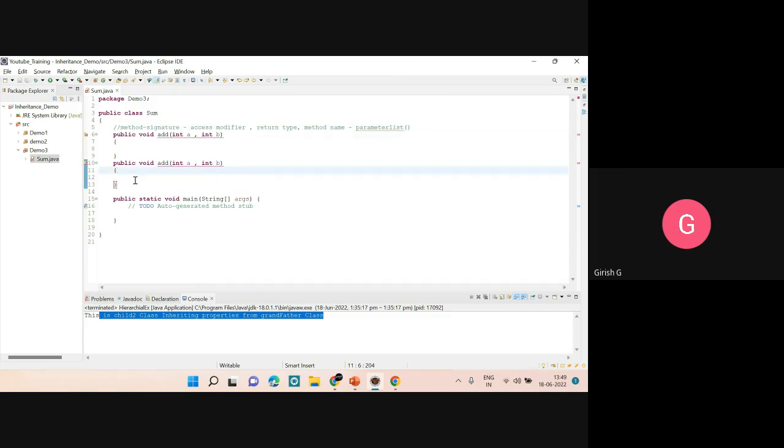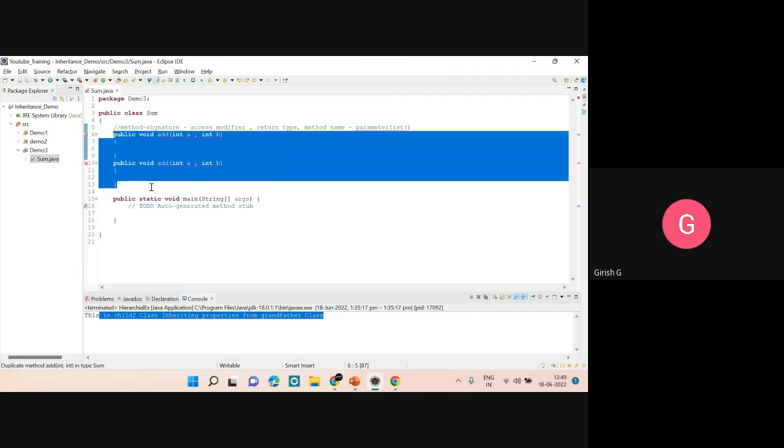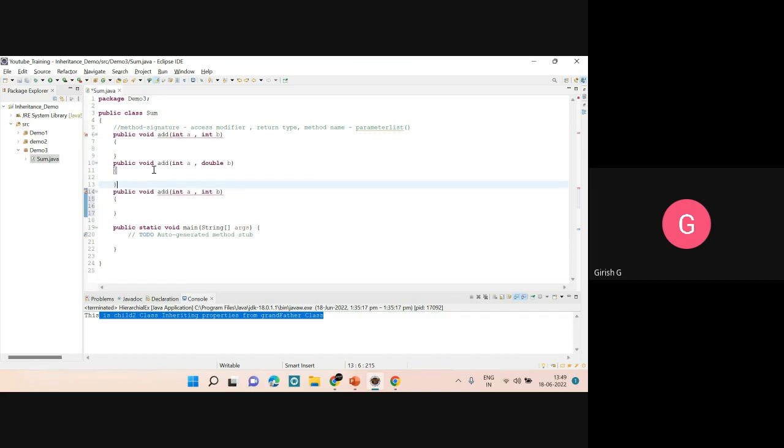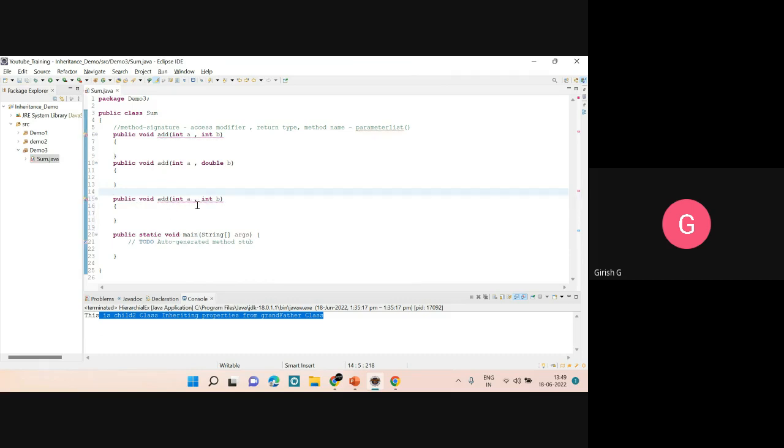Now you can see I have created a method with the same signature, the same method name, but it is throwing an error. What I can do is change int to double. Now I am not getting an error. If I declare one more method, it throws an error again.